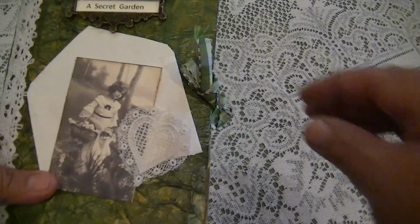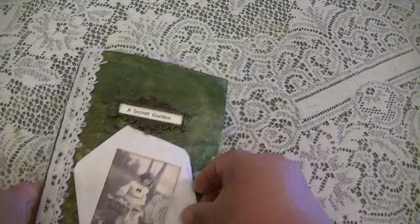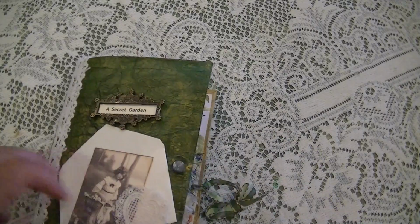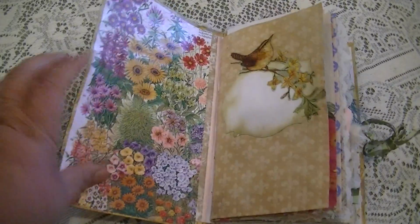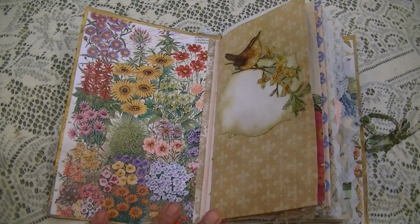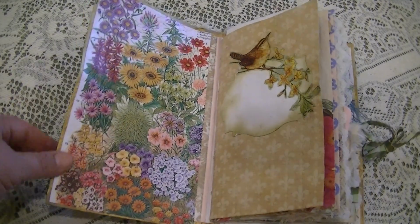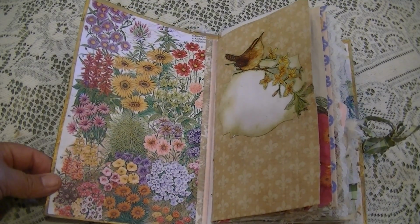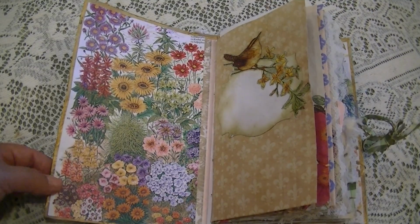So that's the cover. Again, I put ribbon instead of my elastic, but I still like those buttons. Using up my stash of buttons. The inside here, I went to a thrift store and I found this wonderful gardening book. And as I was going through it, this was a picture of the annuals. And as soon as I saw it, I knew I was going to put it into the journal.